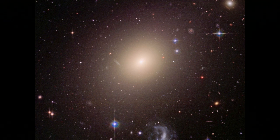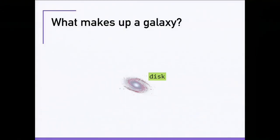And so my advisor was like, nope, none of that is right. That's not exactly what a galaxy is. I'm going to draw you a diagram on the board, and she sent me home with an introductory galaxies textbook, which was maybe not a great start, but we wound up doing my thesis together, so it worked out all right. So what exactly makes up a galaxy? This is roughly what she drew on the board for me that day.